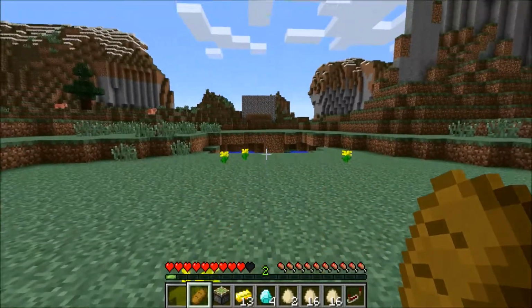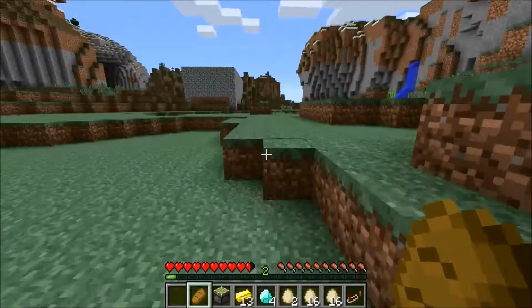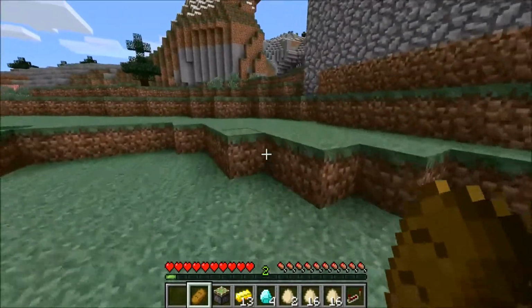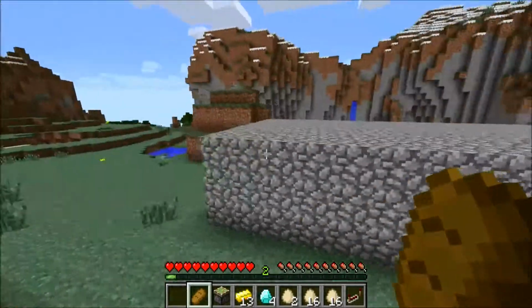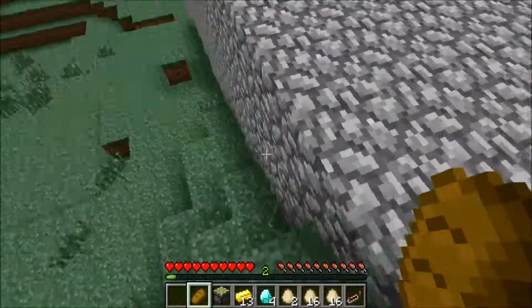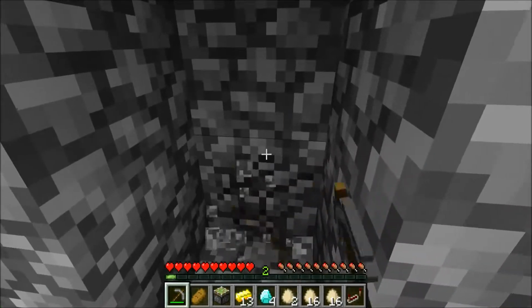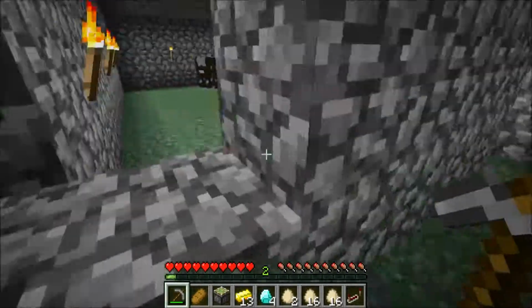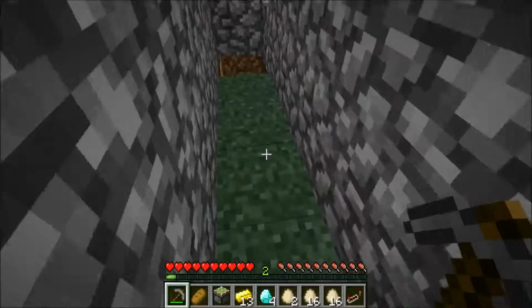What is that? Has somebody already been here? You don't really see random cobblestone structures too often. I think this might be someone's house. Let me look. I got the stone pick. Is this just a block of stone? Nope. What the heck is this? Oh, ladder. That is a big ladder.